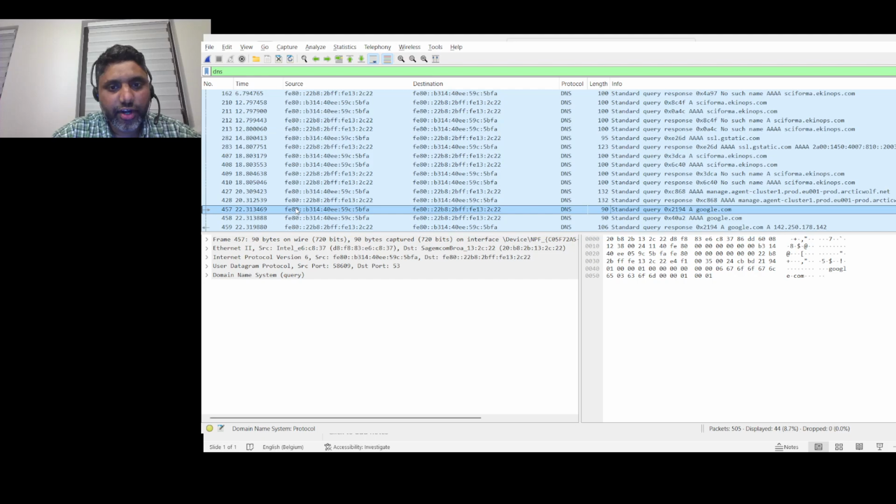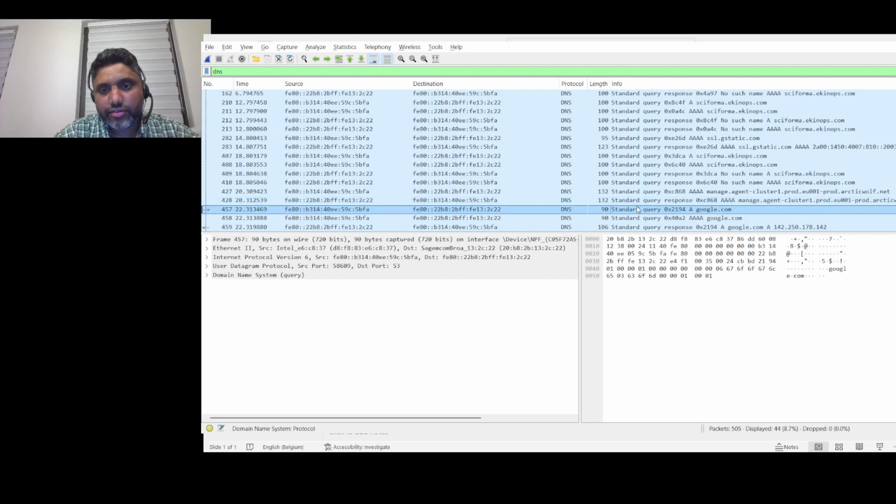So that's why for sending the DNS query to the residential router, which is within the link, it uses a link local IPv6 address as shown here, and the source address is FE80::B314:40EE::59C::5BFA, and the destination address is the link local address of the gateway, that is your residential router.